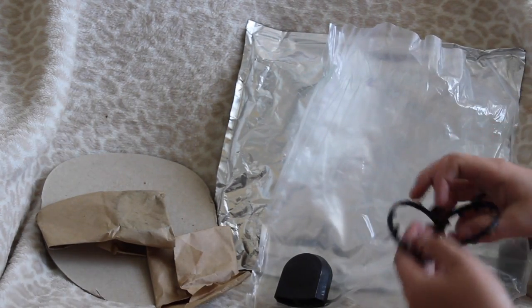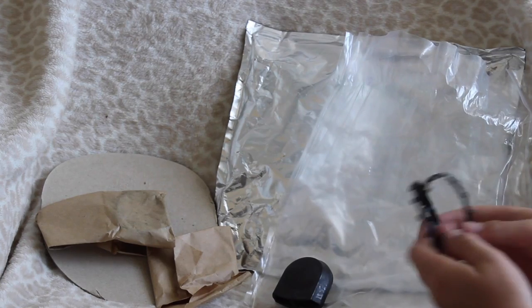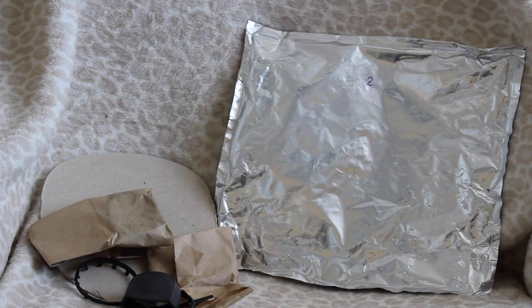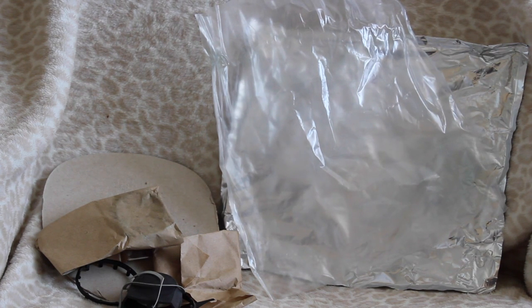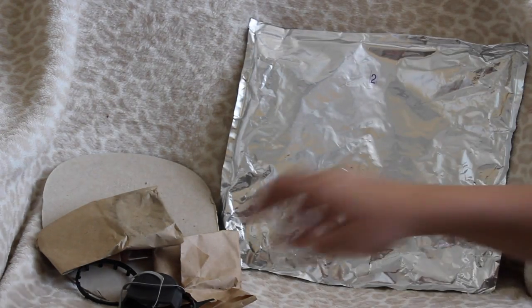I'm guessing these are for the lenses — just like extra spare parts. I don't think they use it for radiation work anymore. It's now a separate respirator that goes with newer Russian gas masks, whatever they are, like the PMK3. This goes with it, and if the mask rips, tears, breaks, or doesn't work, you get a backup piece they could still use. I've seen pictures of them in training with it — it's very cool.